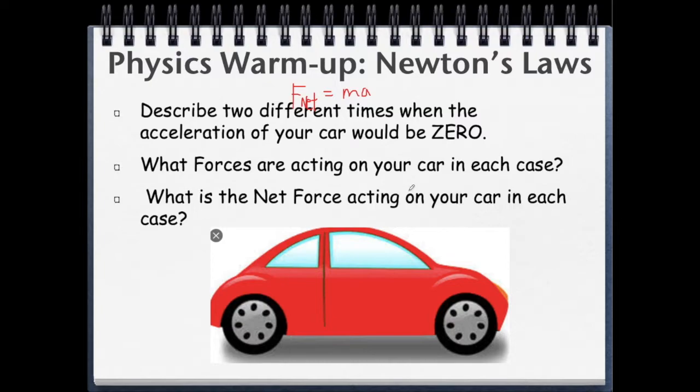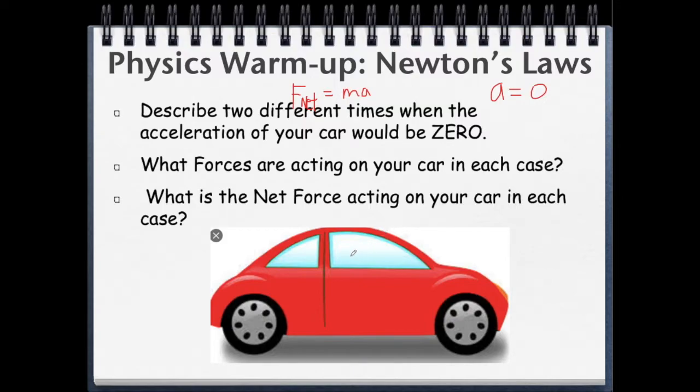But two times when your acceleration is equal to zero in your car. Well, first you've got to think through what acceleration is. Acceleration means your velocity is changing each second. So another way to say this question is, when is your velocity not changing? Probably the most obvious one, when your acceleration is equal to zero, would just be when you're parked, right? So you're not moving. If you looked at your speedometer, it's just going to read zero.